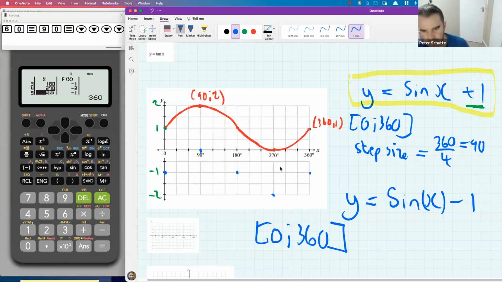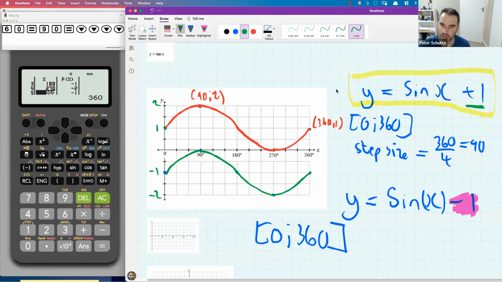And what I like about this, I think a lot of you would understand what the minus 1 does. It obviously shifts the graph down. And that's great. You can work it out by thinking, okay, where does the sine graph normally go? Just move it down. But the dots, I suppose this just saves you some of the stress. And so if I want to see what this graph looks like, it's just going to look like that.